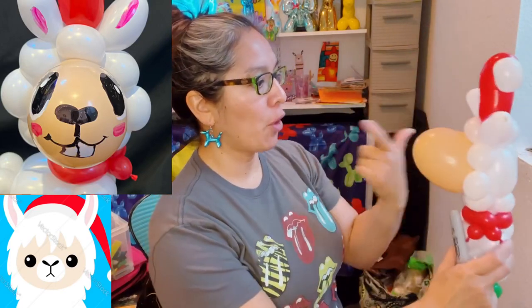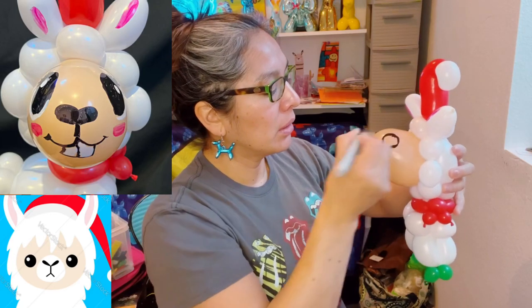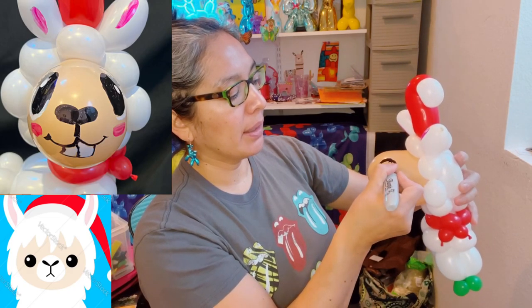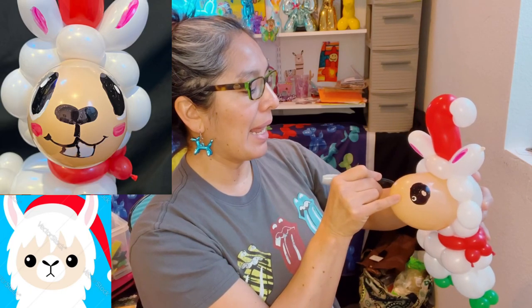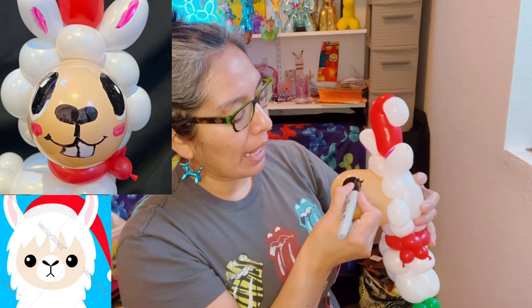For the face with sharpie: look at your design from the front — the heart side — and start making the face so people can see it from the front. I made the eyes maybe a little too high up; a little bit lower would be better. One cute thing about alpacas is those big dark eyes. Leave some space for white sharpie highlights later. Alpacas also have adorable eyelashes — it looks like they already have makeup.